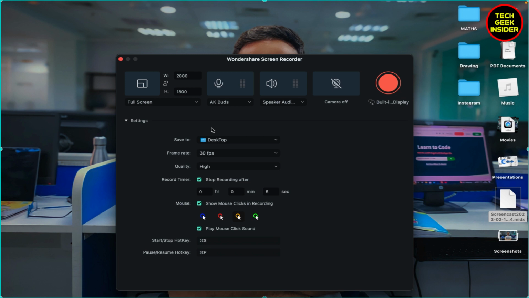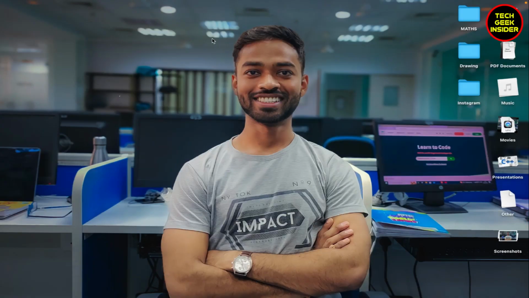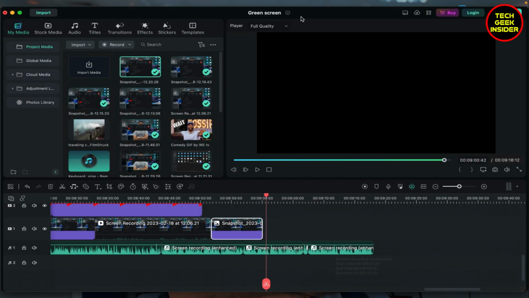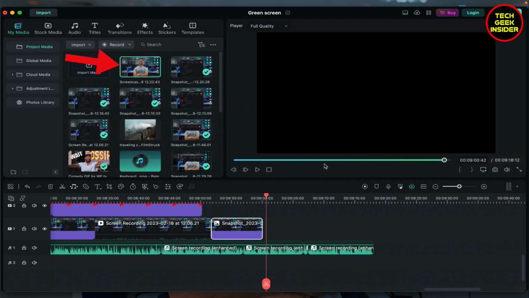Let's go ahead and start recording. I'm going to hit this red button. Now I'm going to get this command H to stop recording, and it's going to stop after 5 seconds. There we go. I set the timer to 5 seconds, and now you can see I got the video right here. I can go ahead and drag this down, and maybe I'll edit now or maybe edit later.